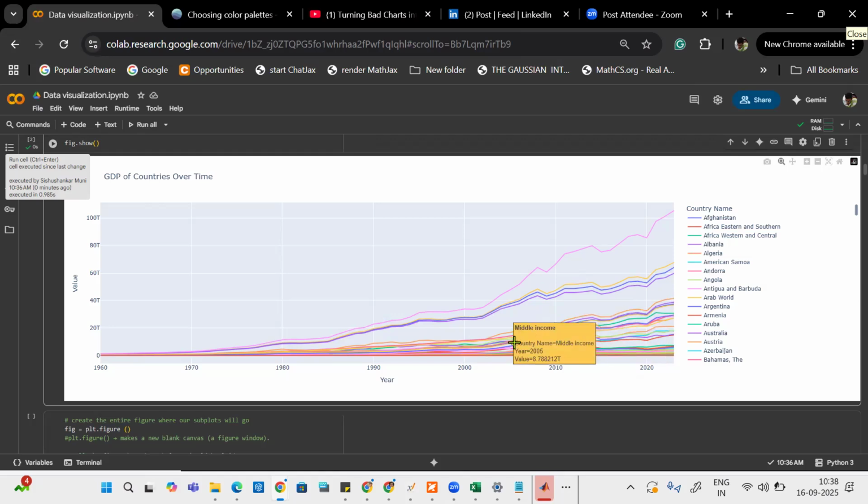But what I wanted to show you is that you can hover over. So when you hover, what it gives you, that's the idea I want to show you here. Whenever you hover around a particular line plot, it gives you different country names. Maybe here only. I don't know. Is it an error in the code or something? I don't know. But these countries it is giving properly, like you can see France, Japan, Germany, East Asia, those things. But the moment I go above, this one is Europe and Central Asia.